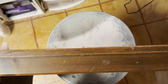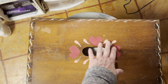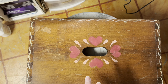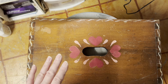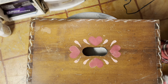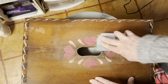So what I'm going to do to start off with is paint this, but first I want to try and sand off some of this design so that it doesn't show through my paint, and also so I don't have to do as many coats of paint. I hate to waste paint if I don't have to. You know what I mean? So I am going to start sanding off some of this paint. Now, this is a sanding block.